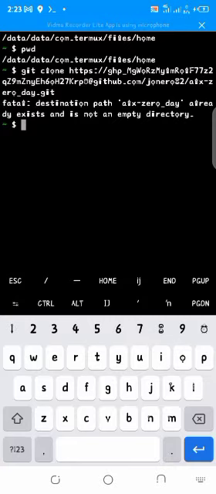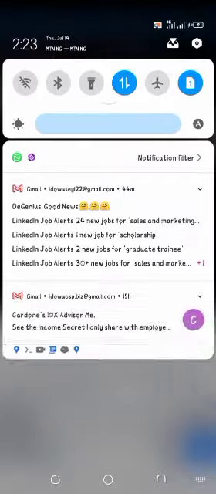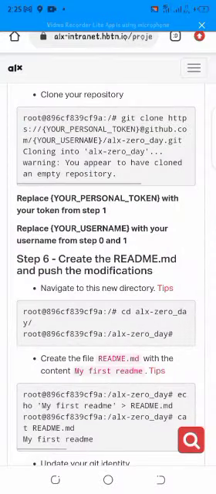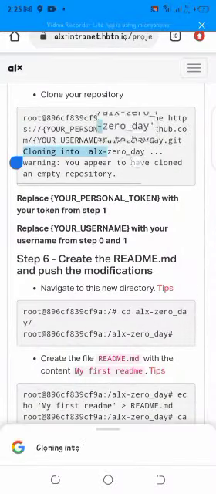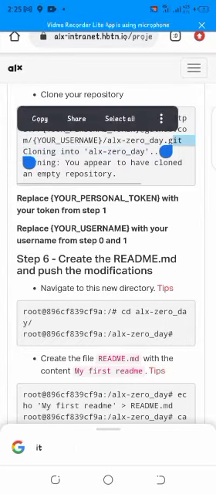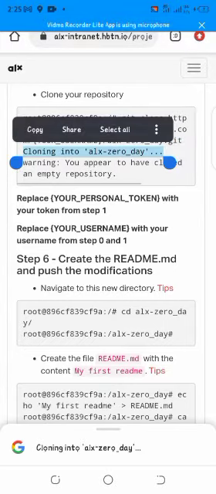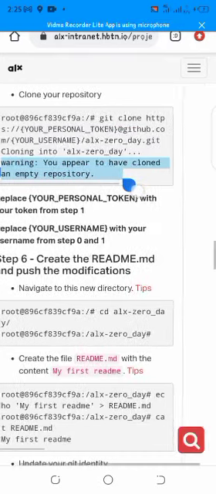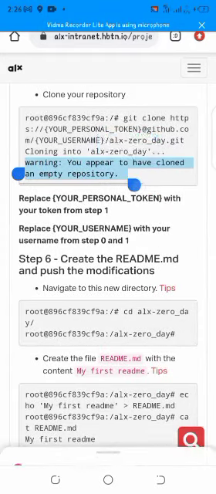But in your case, it will just go through, and this is what you will have. Let me quickly put one or two things together and show. So for you, it will actually go through, and it will tell you that it's cloning into the repository. That is what you just have here. Later, after it's done, it will give you a warning. If the repository is empty, it will tell you that you are cloning into an empty repository.